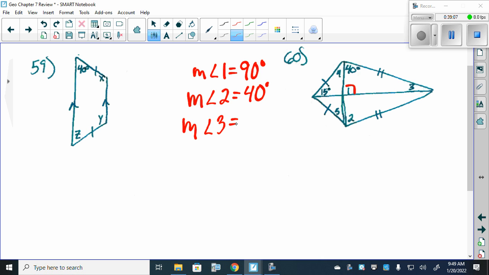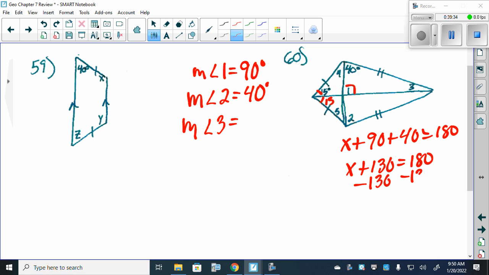15? 3 would not be 15 because these two angles here are congruent, but 15 and 3 are not. Yep. Right, because x equals, this here is a triangle, so those three angles would add together to be 180, which tells us that angle 3 is 50.